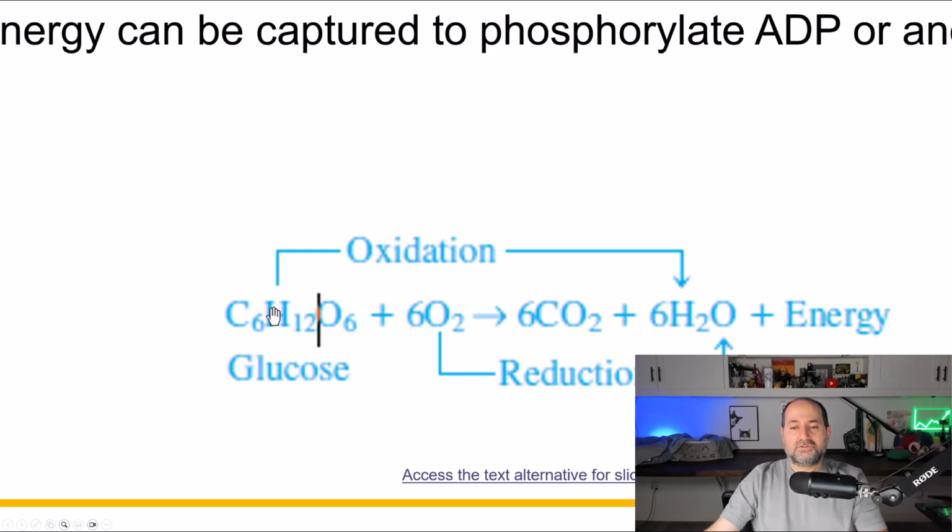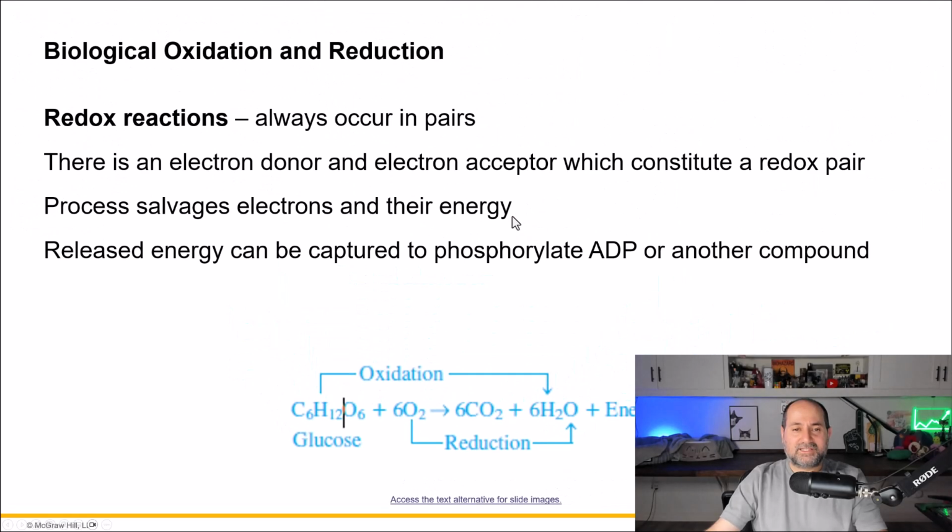So glucose becomes oxidized to CO2, while oxygen, during cellular respiration, did you know that oxygen is the terminal electron acceptor? Oxygen picks up the electrons at the end of the electron transport chain. So oxygen gains electrons and becomes reduced, right? GER, gaining electrons means reduced. Oxygen becomes reduced to water during cellular respiration. So you see how oxidation and reduction work. Oxidized means losing an electron, and reduced means gaining.